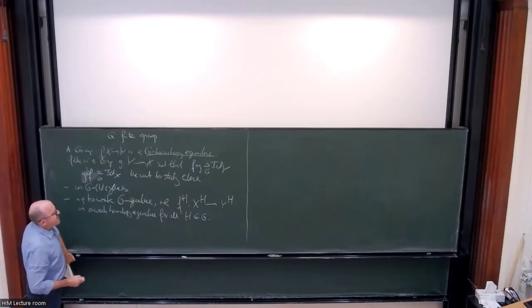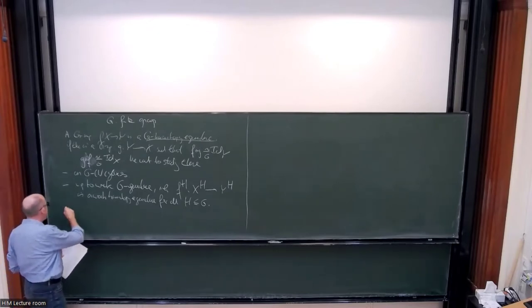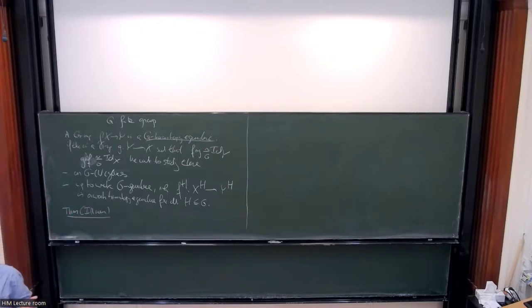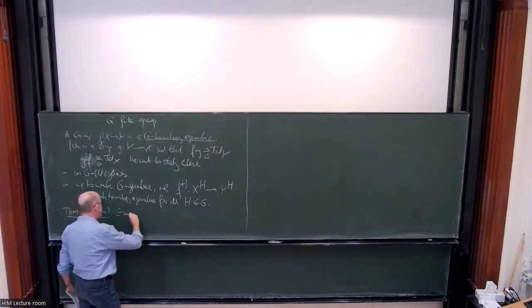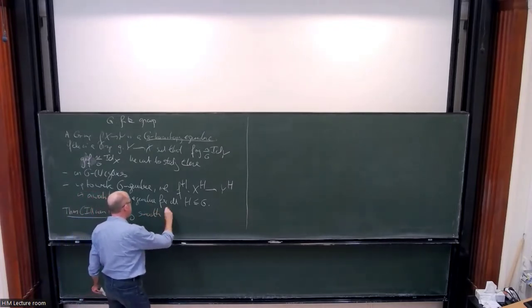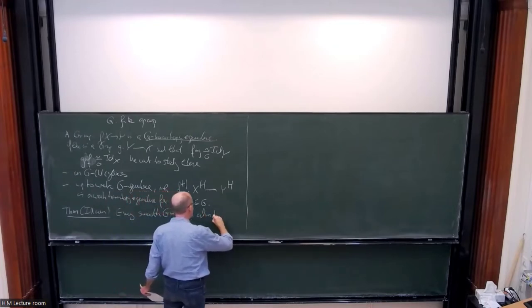So what are examples of these G-CW complexes that you could care about? For purposes of motivation, I want to mention a theorem due to Illman. Maybe some of you have a really geometric background and might be interested in manifolds or smooth manifolds with actions by diffeomorphisms, and those are always CW complexes, or they admit that structure. So Illman's theorem, which I think is quite a difficult theorem, says, for example, that every smooth G-manifold admits a G-CW structure.